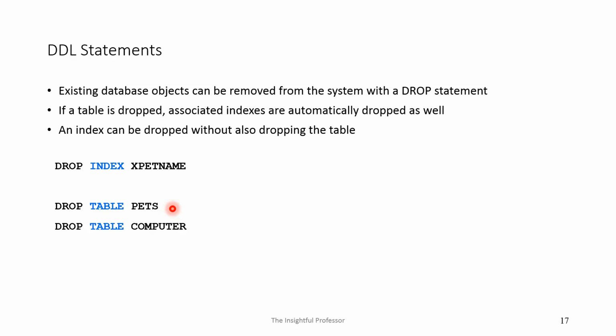And then we have the idea of dropping a table. When you drop a table, obviously if the table has indexes associated with it, the indexes are no longer of any meaning or relevance, so dropping a table has a cascading effect where the indexes on the table will also be dropped. What happens is when you drop a table, all of the data in the table effectively goes away, and the structure and the definition of the table will also go away, and all of the metadata that describes that structure goes away. The system no longer knows about that table.